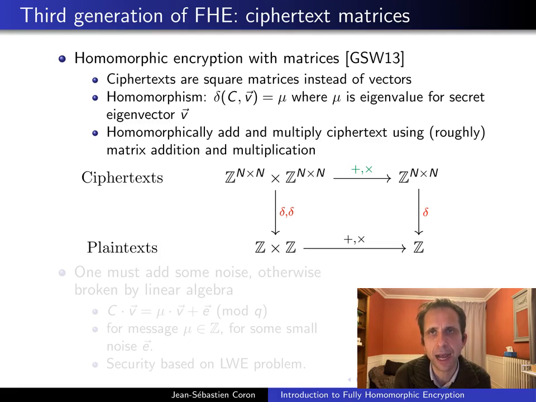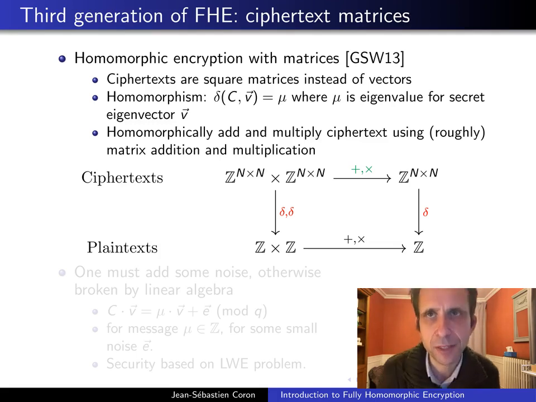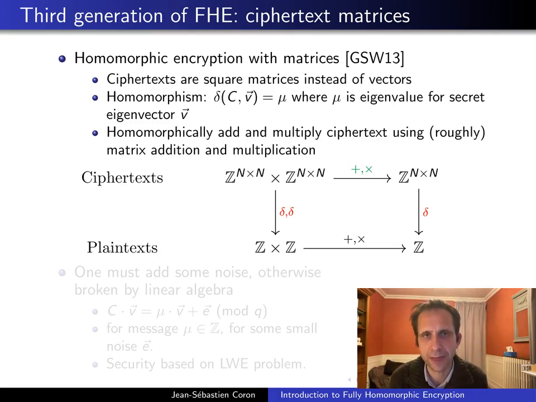Now we see that if we add two such ciphertexts, then the eigenvalues get added. And if we multiply two such ciphertexts, the eigenvalues get multiplied. So again, we have this commutative diagram. If we start from two matrices and we add or multiply them, we obtain a new matrix. And if we decrypt this matrix, we obtain some eigenvalue, which is the same as if we decrypt the two ciphertexts independently first, and then add or multiply the corresponding eigenvalues. In that case, the eigenvalue can be any integer, not necessarily 0, 1. But we are going to see that it's more efficient if it's 0, 1.